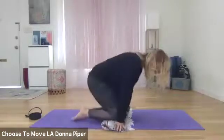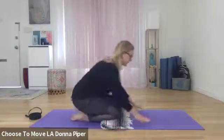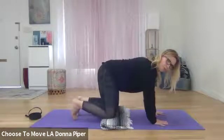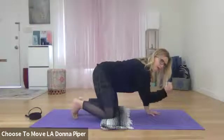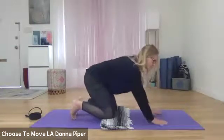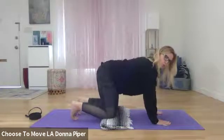Now I want us to transition onto our knees. I'm going to have you bring your towel, your blanket, whatever you need to make sure your knees are padded onto the mat. That looks good, everyone. Now bring your hands right underneath your shoulders. If you have wrist issues, if you have blocks, you can bring the blocks underneath your elbows, or you can lower down on your elbows, whatever is best for your shoulders and wrists.